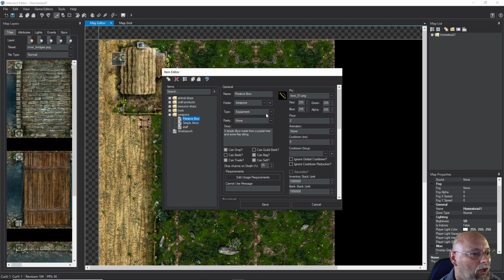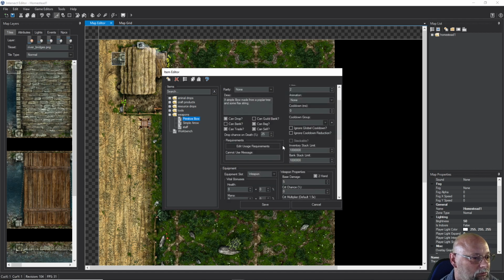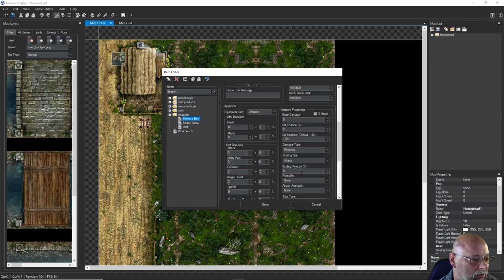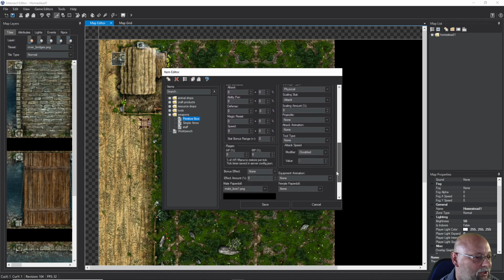Primitive bow, no animation, cooldown, equipment. Weapon. I feel like I'm missing something here.